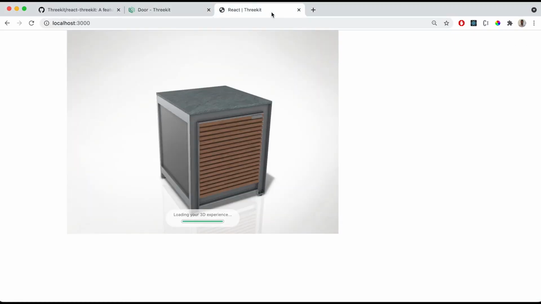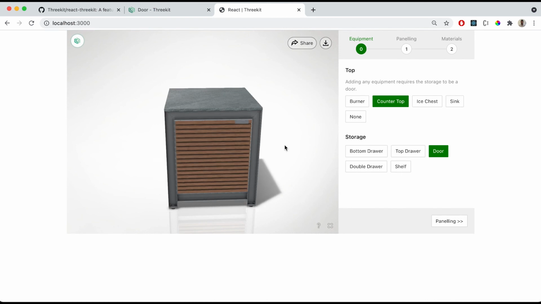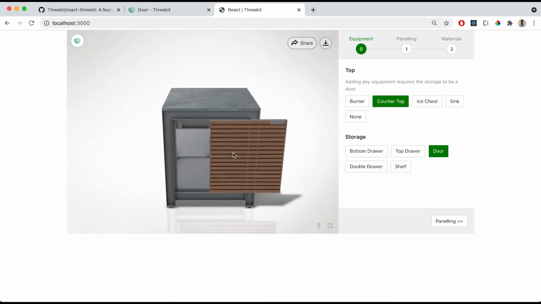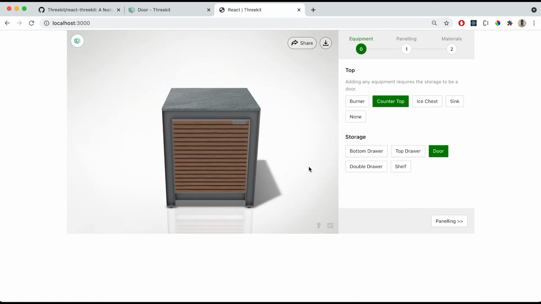And what I should see now is if I hover over the door, I should see that tooltip appearing as I specified in the platform. And if I click the door, I should see that it animates out, just the way I've described it. If I click it again, it animates back to its original position. So we can use tools to build a lot of interactivity with the 3D itself, and a lot of that interactivity can be tied into the UI in a very simple and native manner.